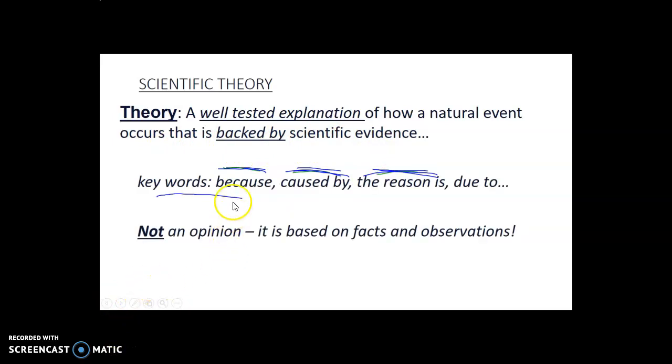Okay, these are the key words. Oh, these little marks should be below that. That's kind of funny. These words would be found within that theory: because, caused by, the reason is, due to. So they're explaining why something is happening, okay? And it's important to note that theories are not opinions. They are based on facts and observations.